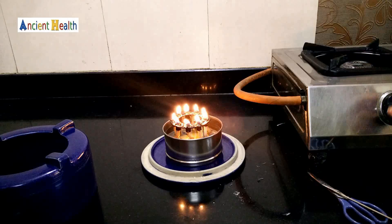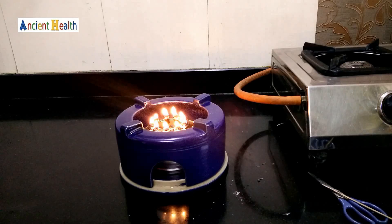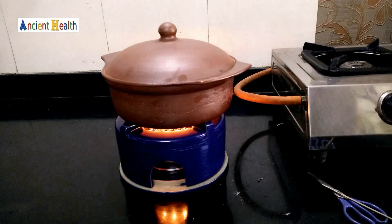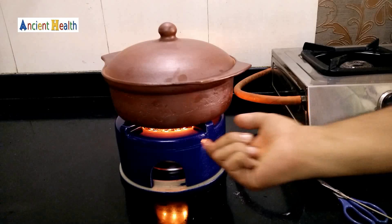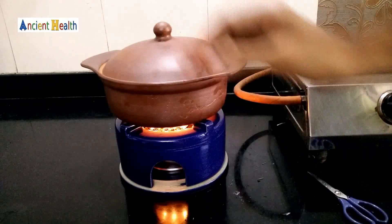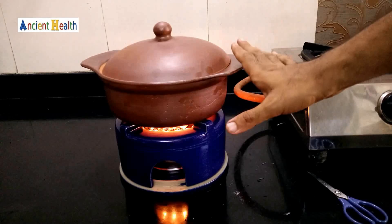This orange flame is ideal for cooking. Once all the flames are lit properly and equal size, you can place the top on and then place your vessel on top. It is not necessary for the flame to touch the vessel — if the flame is slightly below the level of the vessel, that is good, as it prevents carbon from developing. If you use ceramic cookware, it stores heat inside and cooks faster.